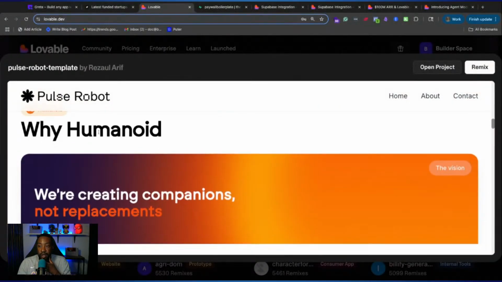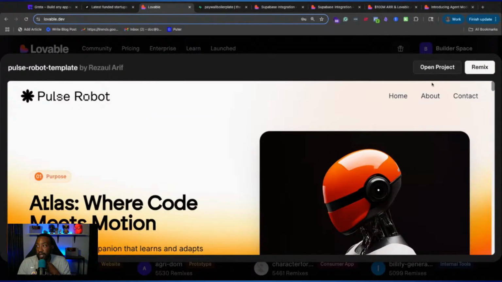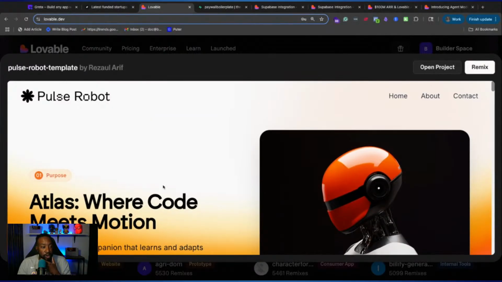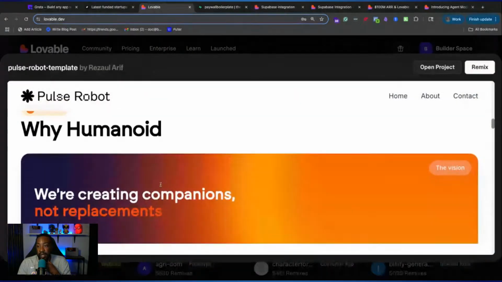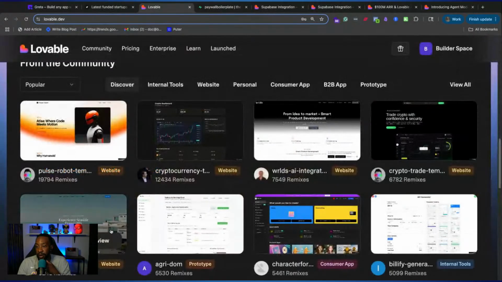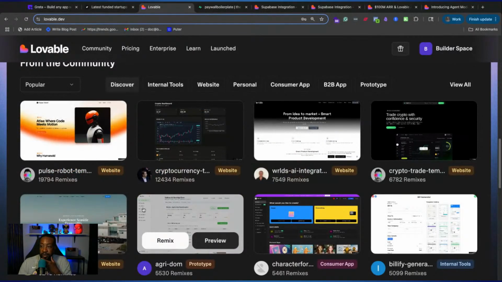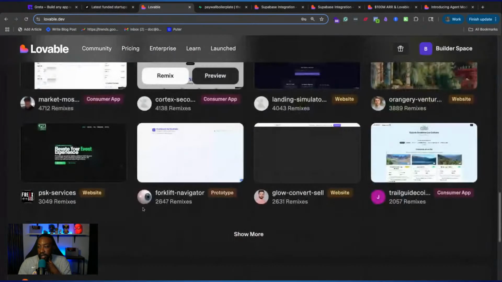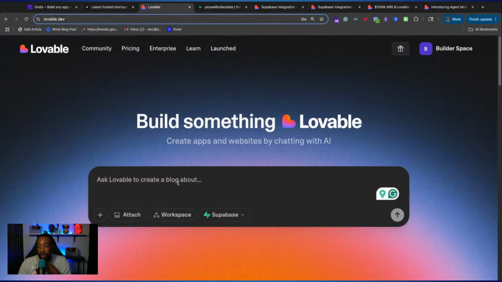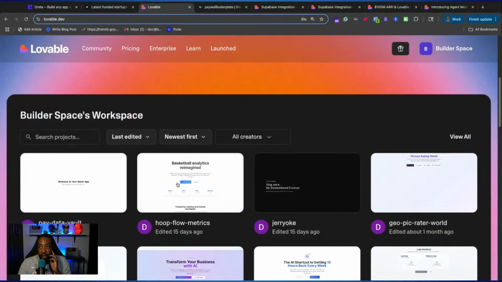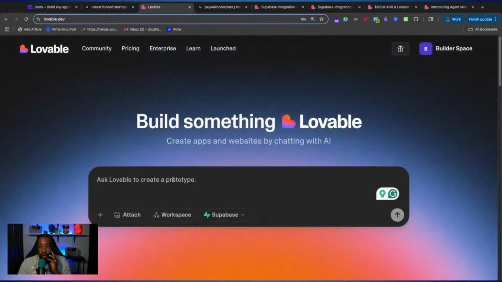You can take advantage of this by remixing it, or you can just write in the type of website you're trying to create, the style, and then it will create that website. It's super powerful. That really allows you to build out whatever you'd like.